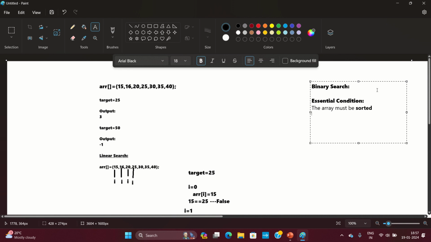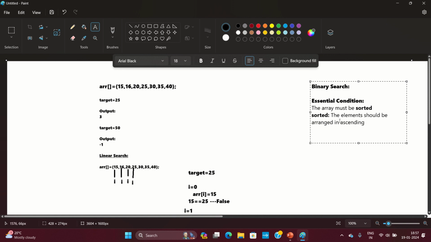By sorted, I mean the elements should be arranged in ascending or descending order. Mostly we consider the elements arranged in ascending order.